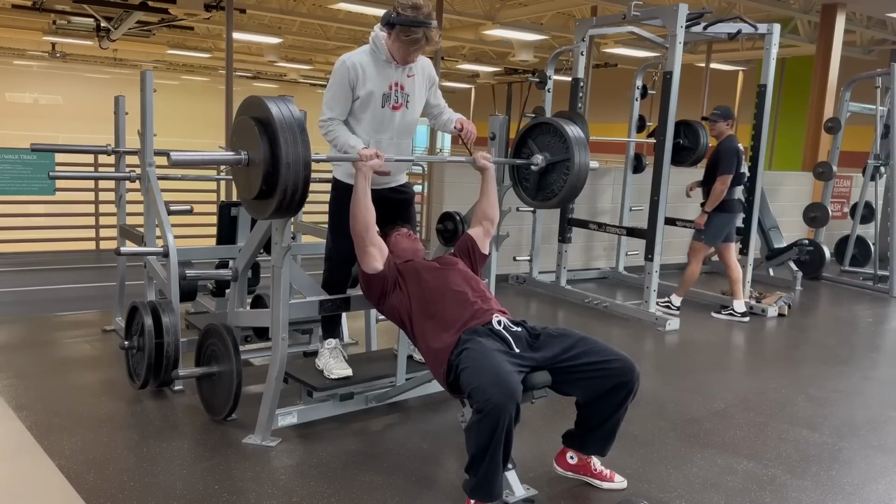What I do is I'll tell the person that I'm helping before he even starts, when it gets harder, I'll help you with the positive. You take care of the negative. Meaning, if he's doing a rep, say the rep is going up. Okay? Let's just say that's the rep. I'm going to let the weight go down, and then I'm going to have my hands kind of there enough that as soon as it doesn't continue the same speed, I'm there to help the same speed. I'm there to continue that same tempo on the way up.